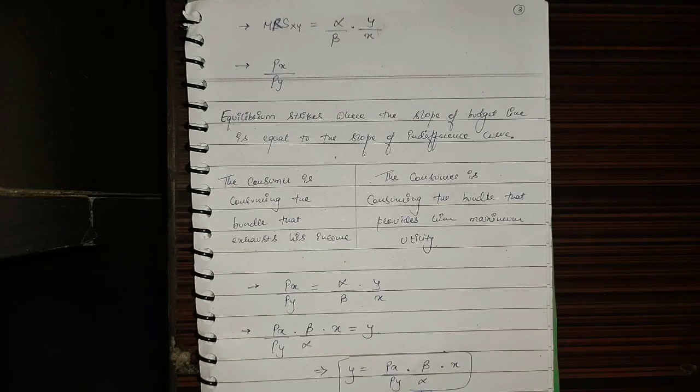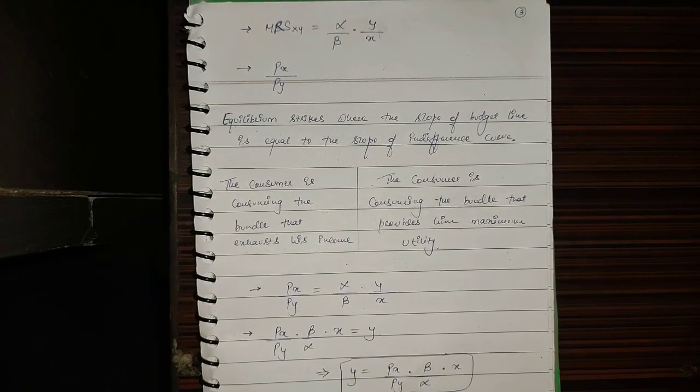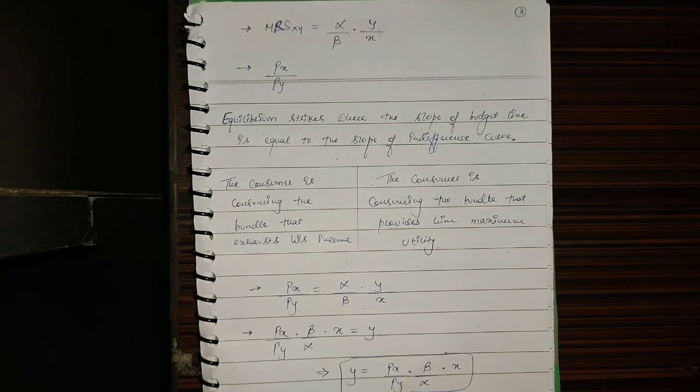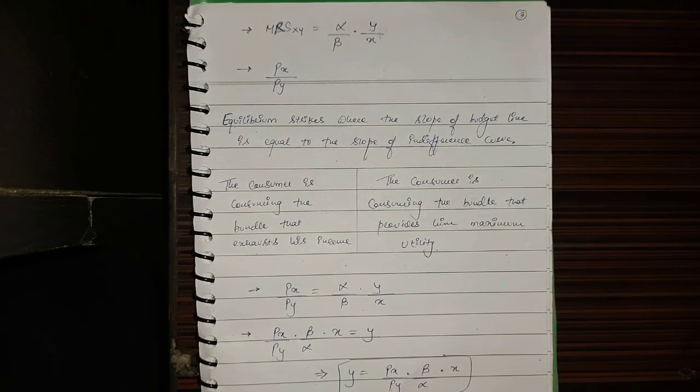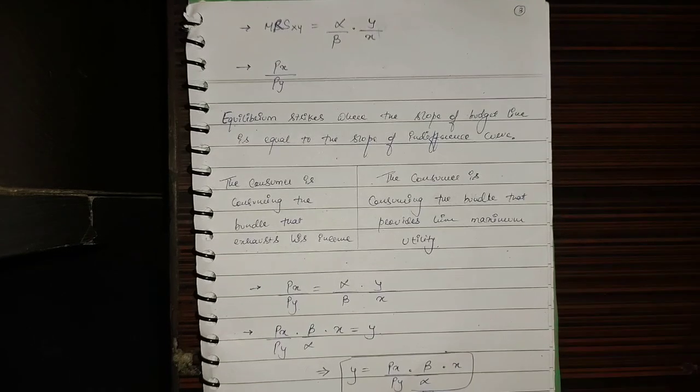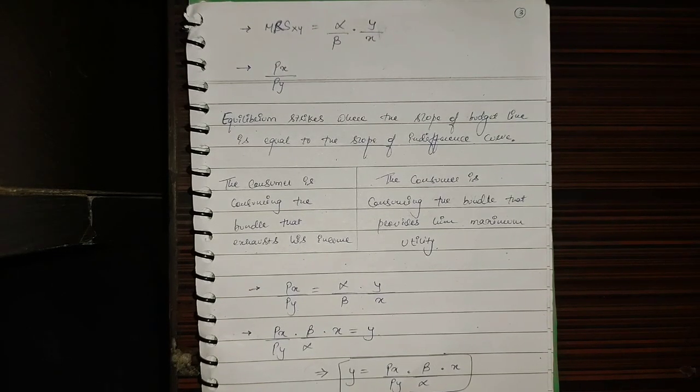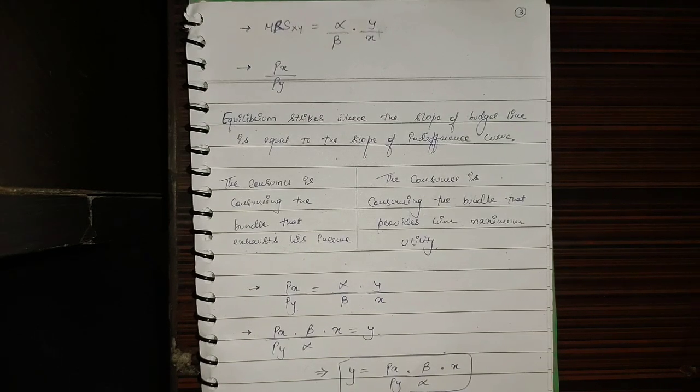Now, why is that? Anything that does not exhaust the consumer's entire income will give him less utility, and anything that can give him more utility would be outside his given income, meaning it would be an unaffordable consumption bundle, so the consumer cannot consume it. The consumer can only consume whatever his income allows him, and he will consume it in such a way that his utility or his satisfaction is maximized.